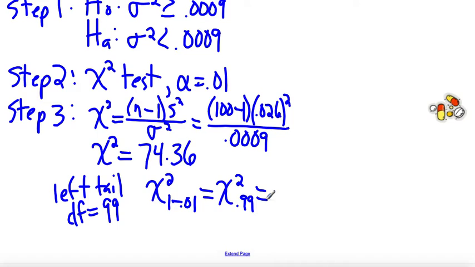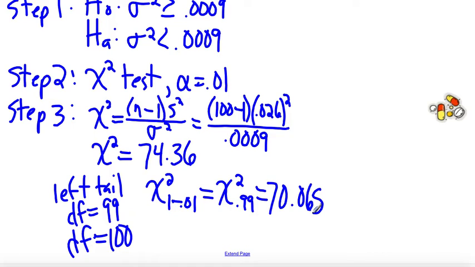Okay, so to do this, we need to go to the table. On your yellow paper or your fold out or whatever, it should be the last table. Make sure you're looking at the chi-squared distribution. You are looking for degrees of freedom 99. Now, the table does not go up to 99. It goes from 90 and then to 100. So normally I tell you to round down to be more conservative. But since 99 is so close to 100, we're actually just going to use 100. So go ahead and use the row that's degrees of freedom 100. It's close enough. And then when you look in the column that's 0.99, we should find 70.065.